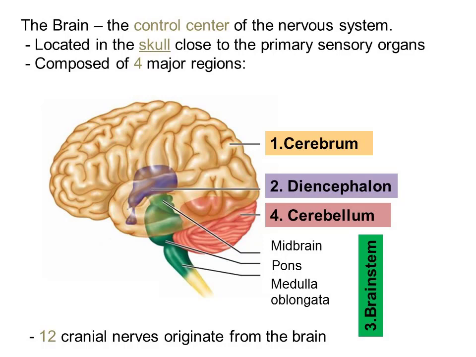And our brain is really going to be comprised of what we're going to talk about as 4 major control centers. You're pretty familiar with the cerebrum and the cerebellum. We have this deeper part of the brain that has this really weird sounding name, the diencephalon. We're going to get to the crux of why we call this the diencephalon in the next couple of slides. But then we finish off at the top of our spinal cord with this thing called the brain stem. And you can see we've colored these here. The diencephalon is in purple.